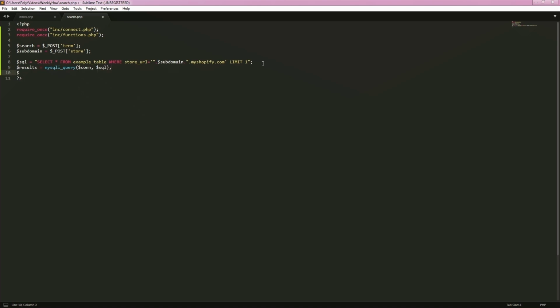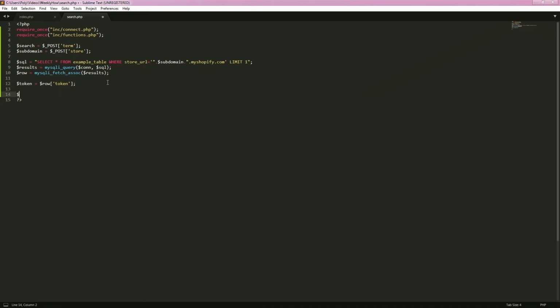And then next is row is equal to MySQLi fetch assoc, and then results, and then token is equal to row token. There you go. Now we have our token, we have subdomain. Now we can actually access our functions.php file. We can now use that.